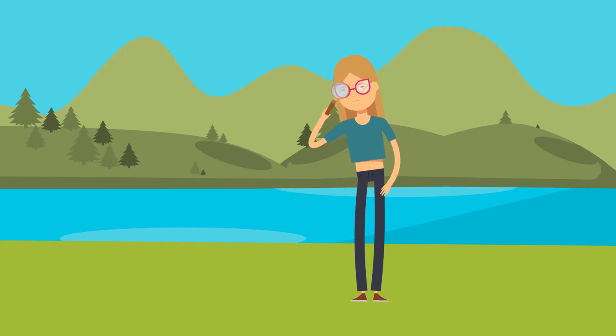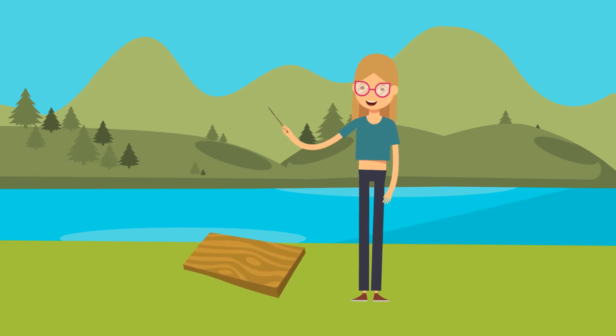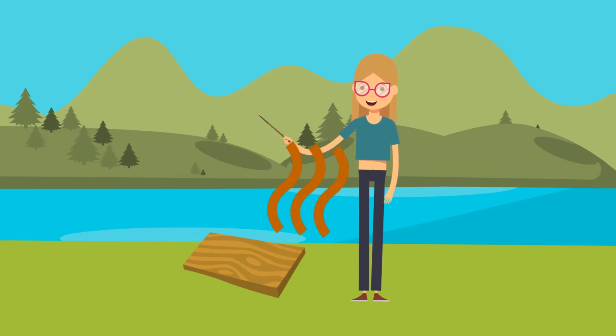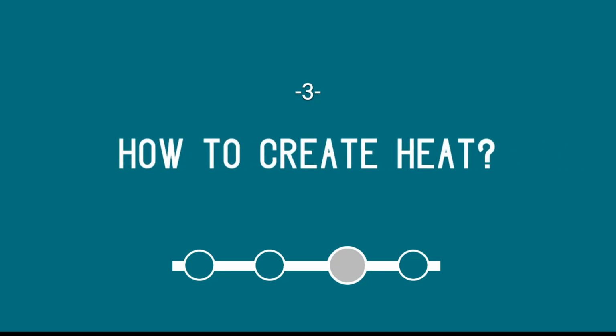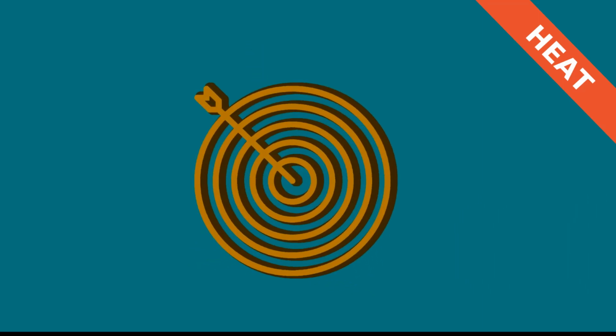Additionally, look for 2 pieces of wood, a flat piece to be used as a fireboard and a thin wooden stick. Now that you have it all together, how can heat be added? How to create sufficient heat to light up your campfire? Friction is a great way to produce heat. By rubbing 2 rough items together, the resisting forces of the material cause thermal energy, known as heat. The smaller the touching surface of your 2 materials, the more concentrated the force and the more heat you create.